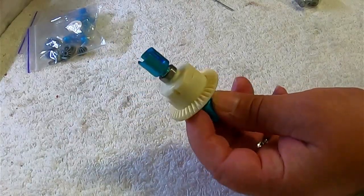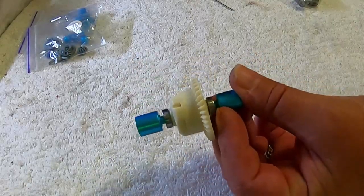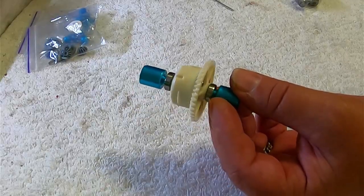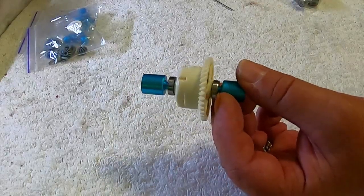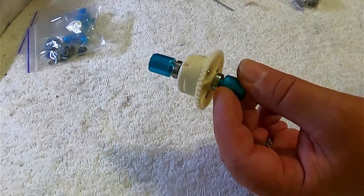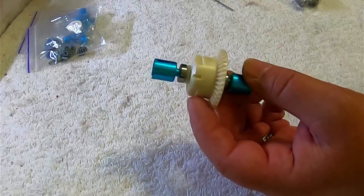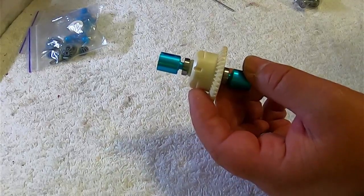If you guys are interested in this, let me know. I'll send some out. You guys can test them in the TT02s to make sure that they're going to fit and work. And if they don't, you can just give me some feedback on where they're not fitting, and I can try to make the tolerances a little bit less on the part and send them back out to you and see if we can get them to fit. All the stuff I'm doing now for the RC cars on the 3D printer, I'm always looking for people to test stuff. If you guys need something, let me know.